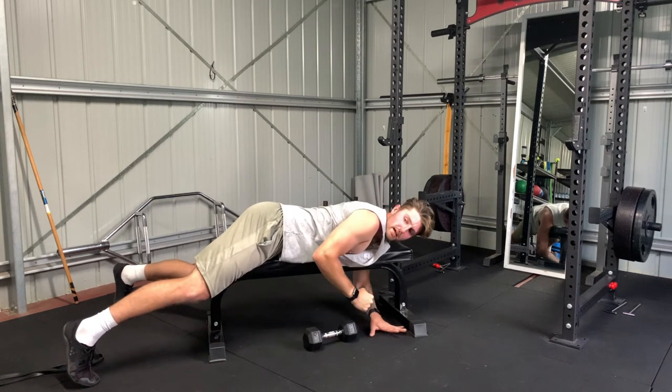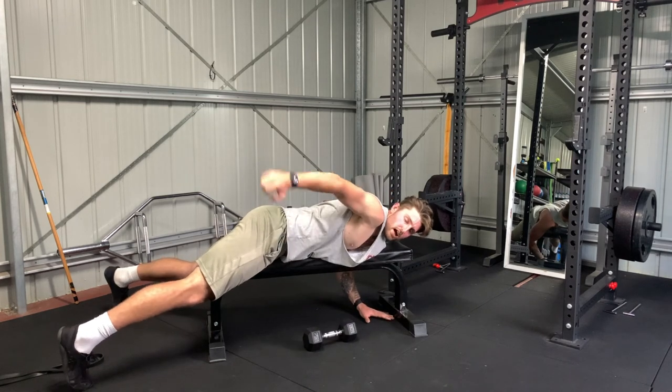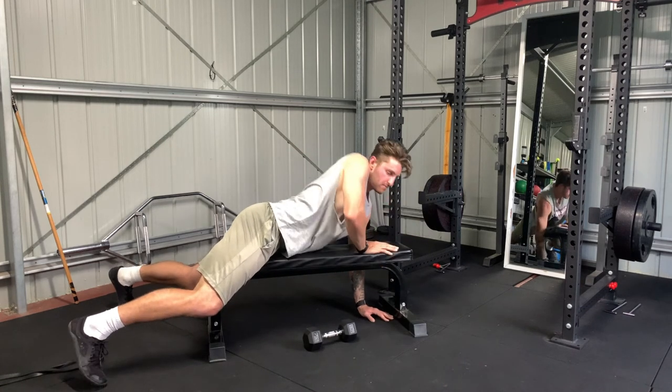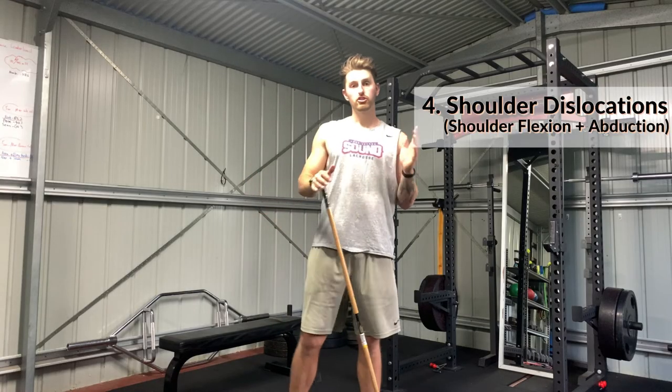If I'm just thinking about sort of kicking back in that direction with everything versus my arm as a clock arm, where I'm sort of rotating from that shoulder point as the control, that may change the emphasis of what you're feeling there. Rule number four, shoulder dislocations.